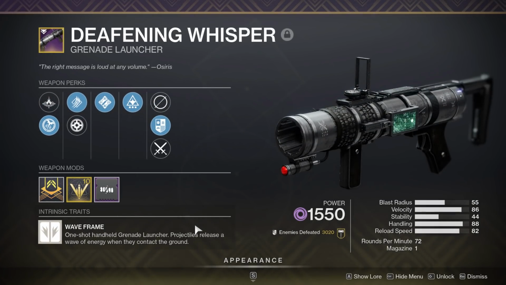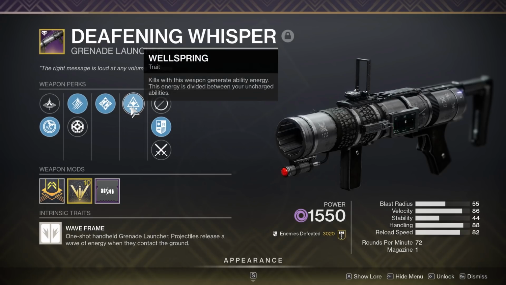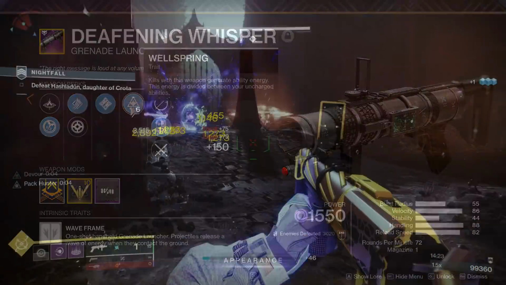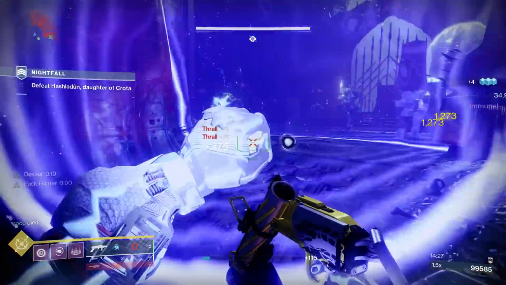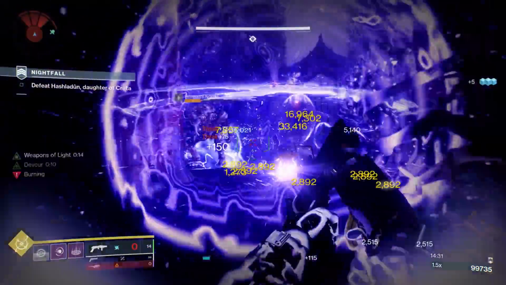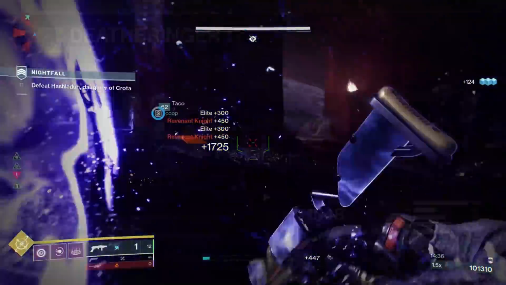This thing is unbelievable with this build, and specifically I have one with Wellspring, which is going to generate ability energy for whatever is uncharged when you get kills. So if you're just only using your grenades, it's basically like Demolitionist, and importantly, this is Void. There's a lot of different weapons you can use, but you really want to make sure you're using 2 different powerful Void weapons.